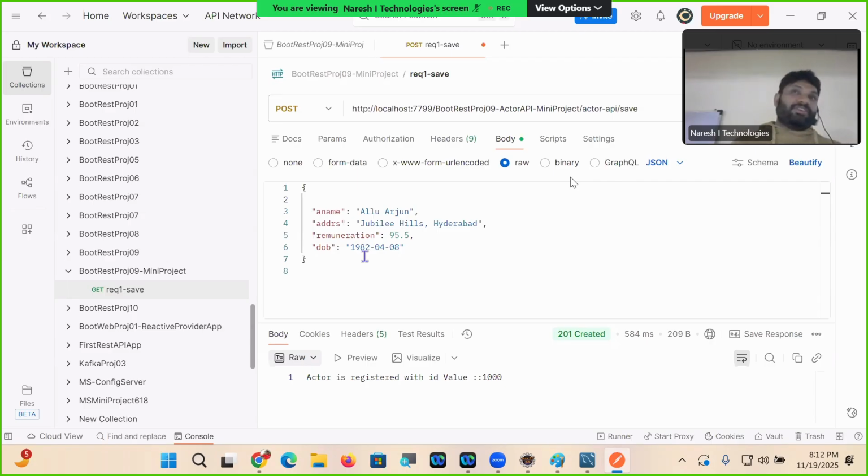Suppose you want to give some other pattern, then you have to go for some configuration. I think in the REST API document there is some date format element, some annotations I have kept, right? Suppose you give some other format, for example, save only. Okay, Allu Arjun is okay.